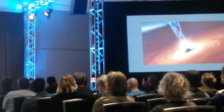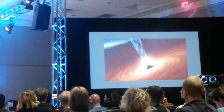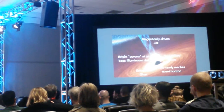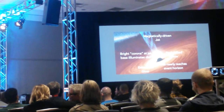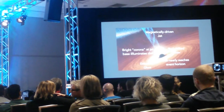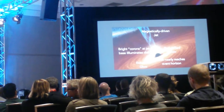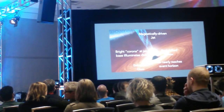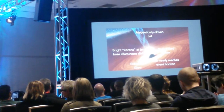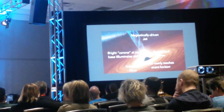The kind of artwork I'm talking about is where we take bullet points of science and create a piece that's a lot of fantasy and imagination, but driven by things we actually know. In this case, a new result where we wanted to call attention to a bright corona at the base of a jet outside of a black hole. We know there's an accretion disk running next to the event horizon, and we try to show the enhanced blue-shifted glow on the side moving towards you and red-shifted glow on the side moving away — elements that illustrate the point and help arm you as you go read an article.